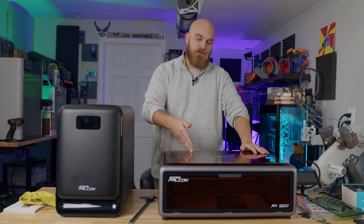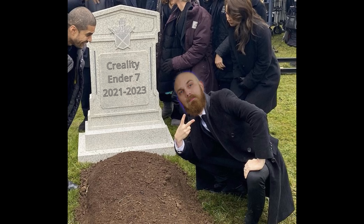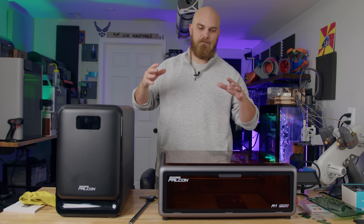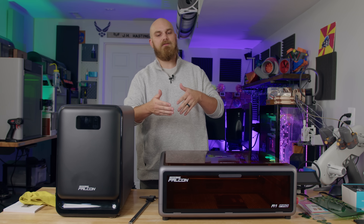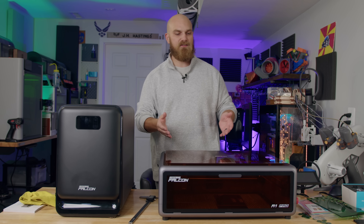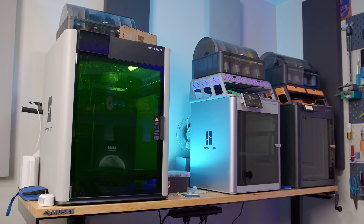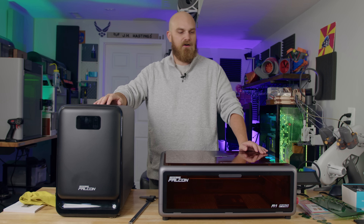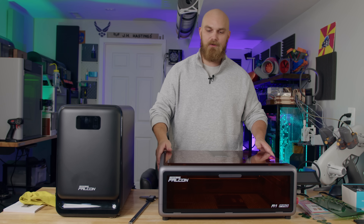This last cycle it was a whole bunch of people wanting me to try their laser cutters, and one of them was Creality. I don't like Creality — I've had their scanners and some of their printers, mostly the Ender 7, which has been the pain of my existence. But given they're the most reputable in the bunch that emailed me, I figured I'd give their laser cutter a shot. After trying the H2S, I wanted to see what else is out there as a more dedicated laser cutter versus a printer-laser combo for two thousand dollars. They sent over their Falcon A1 Pro, and one day it just showed up with all these boxes.